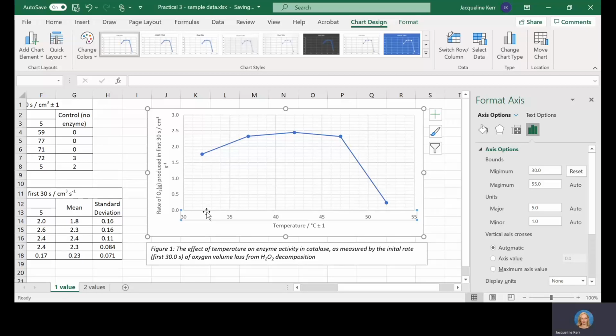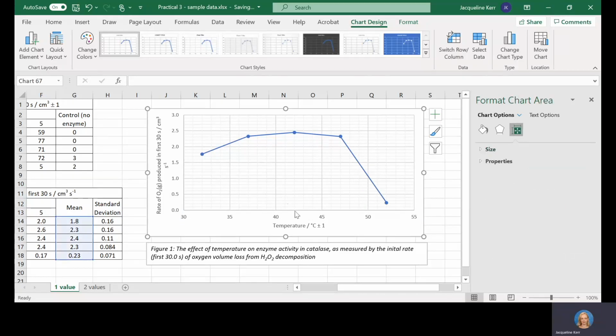Now you can change it so that it goes from like 32 to 52 if you want, and have those matching the ones you actually measured if you prefer, so that the dots fall on the major axis lines. That's one way to do it, which would be quite suitable. Or if you want, because we've picked slightly odd increments since you wanted things around human body temperature, we can go back to this range that's on the 5.